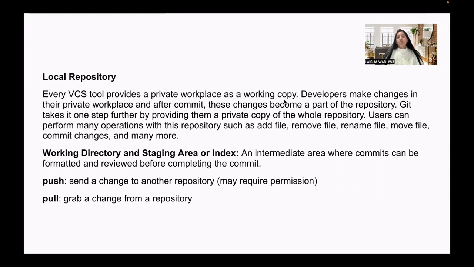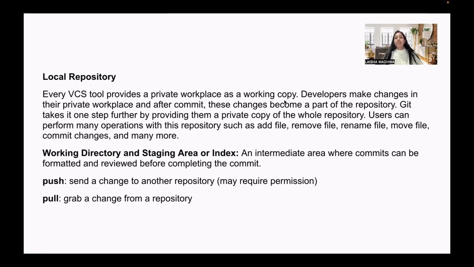So Git takes it one step further by providing you the private copy of the whole repository. That's the difference between a centralized and a decentralized version. You don't just get the project, but you also get the history of all the changes that were made to it. You can perform any number of operations in this repository. You can add files, remove files, rename them, make multiple changes, and much more.